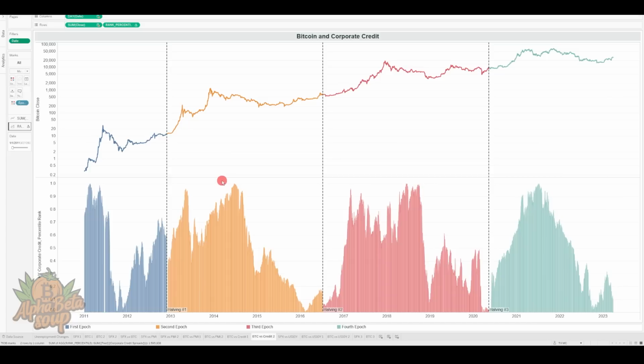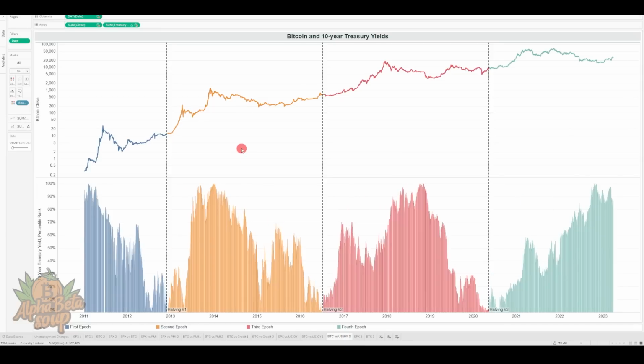Equity risk premium expands into bullish periods for Bitcoin. It contracts in bearish periods, and likewise, this is happening in equities at the same time. Again, here looking at it with the 10-year Treasury yield. Through all of these analyses, the halving has appeared as a coincidental event. It just happens to appear at the perfect moment it is supposed to appear to create a bullish narrative.